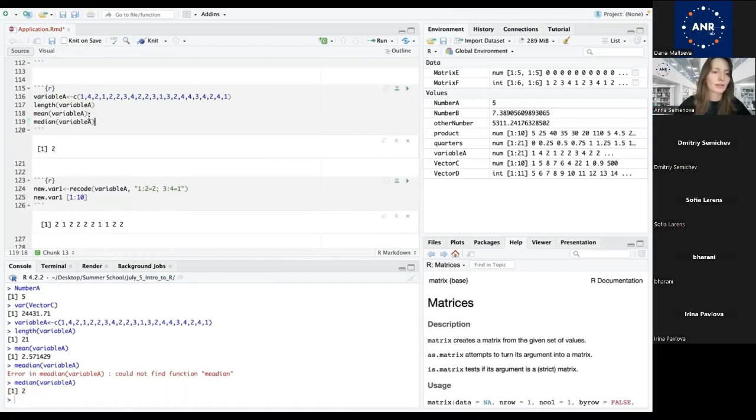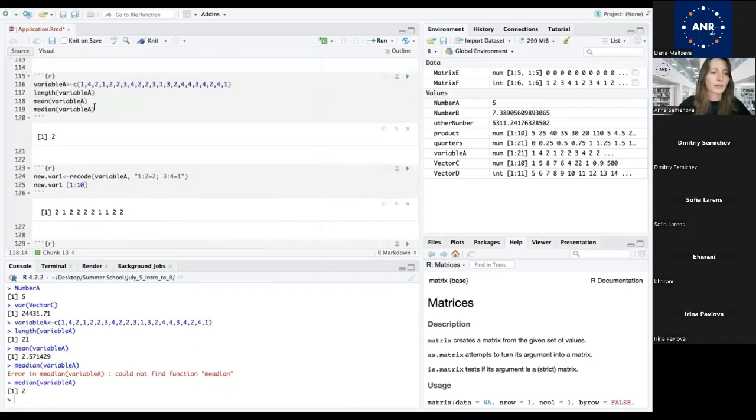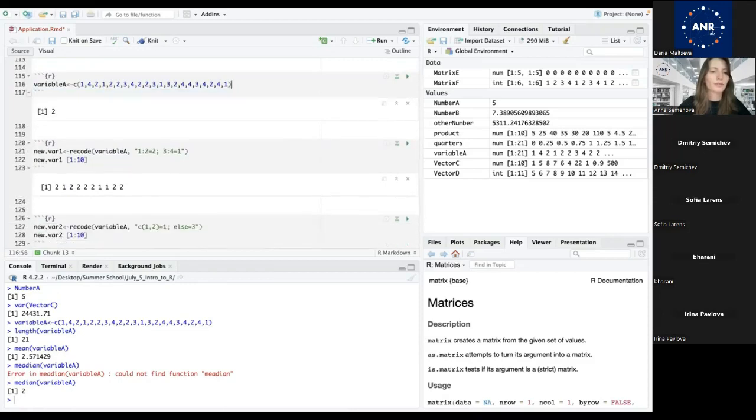Okay, so it's something that we just did, and it's again not really interesting, but we have a vector, and you see that there are some values that are not unique, and here we have 4 values, I would say.